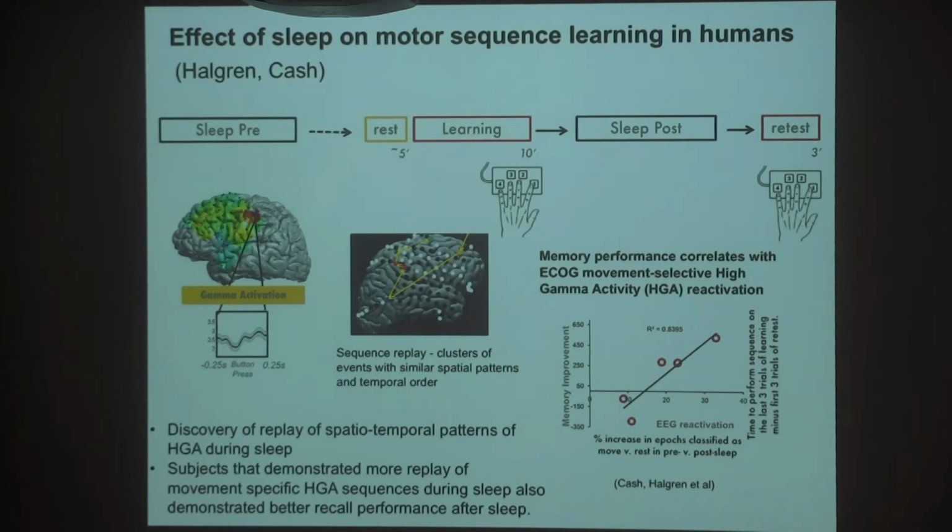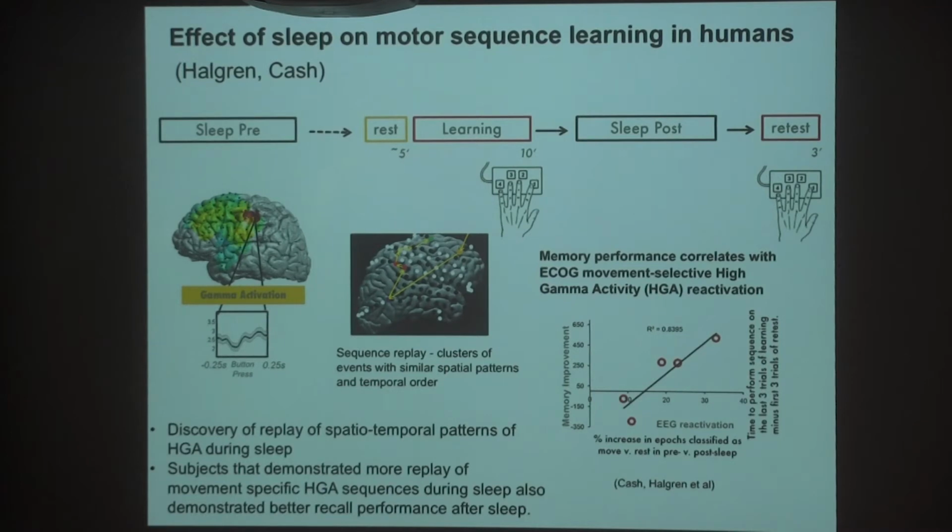So these intracranial recordings. What was shown in this study, the subject was trained to learn a certain sequence of finger typing. And what was analyzed is high gamma power across those electrodes. And then some sort of basic classifier was used to look at those patterns during training, how often they happen before, to compare how random they are, and how often they happen during sleep following this event.